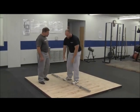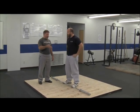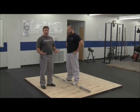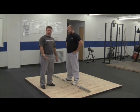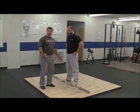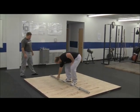Now what we're going to do, from the hang and the split, we're going to do exactly the same thing we did before. We're going to drop the bar down from the hang position to below the knee so that the pull's a little bit longer. We're going to do it from that position a couple of times, and then we will go down to the middle of the shin where the plates would be, where the plates would have the bar were they on the bar. And then we'll be doing a full range of motion split snatch. Let's go ahead and try this again from the hang.